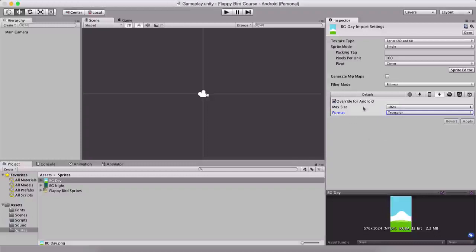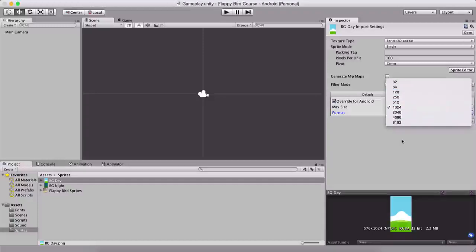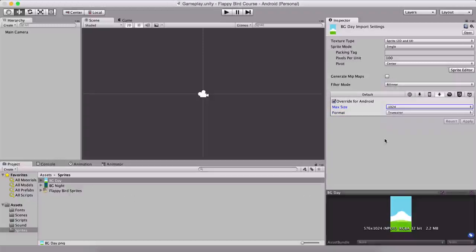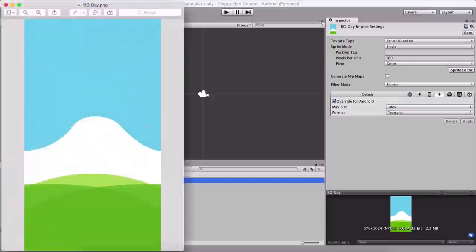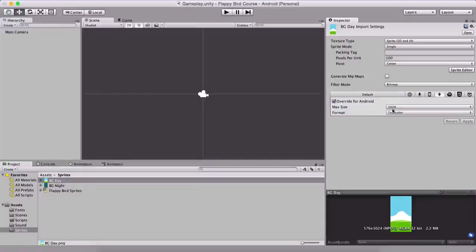So again, you can play with these settings, and you can set the max size, which will tell Unity to not allow this sprite to go above that max size. Even though our sprite here is larger than 1024, as I said, this is a simple sprite, it does not have too many colors, like 3 or 4 colors on this sprite, so you can safely set it to be 1024 and set it to true color. And again, don't forget to hit apply to make those changes.